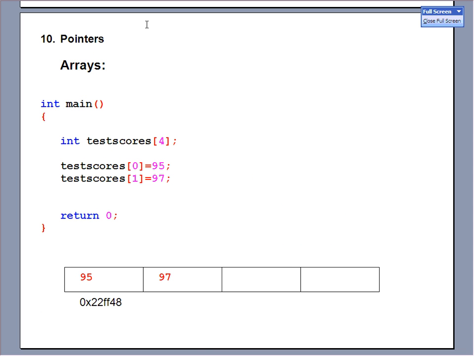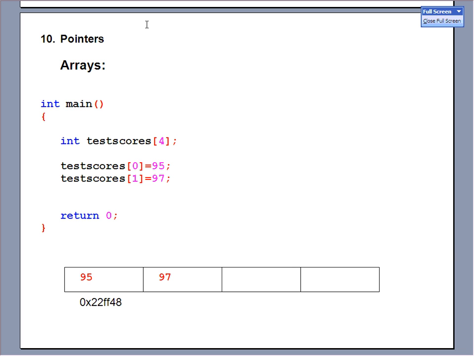Last thing to be aware of, arrays are kind of strange things. It turns out they're actually working with pointers already. When you declare an array and say something like test scores, I need 4 of them, what you're actually doing is giving the pointer value, might be 0x22FF48, and storing that into test scores as a name.